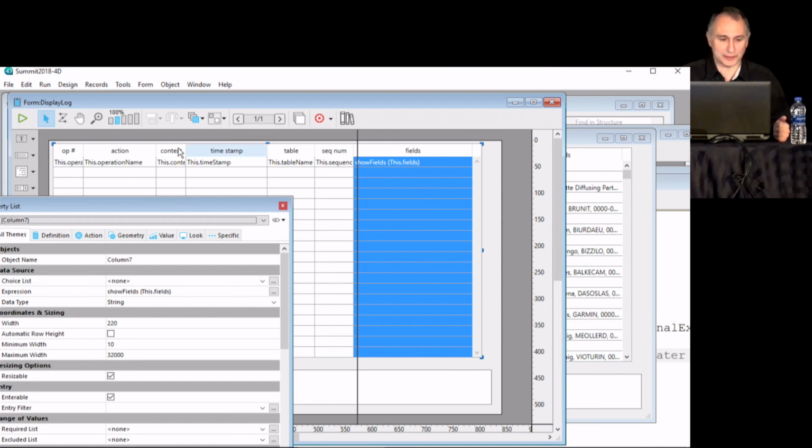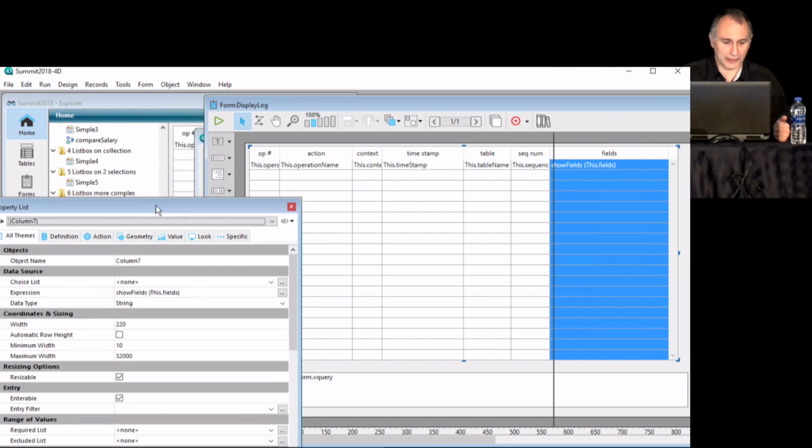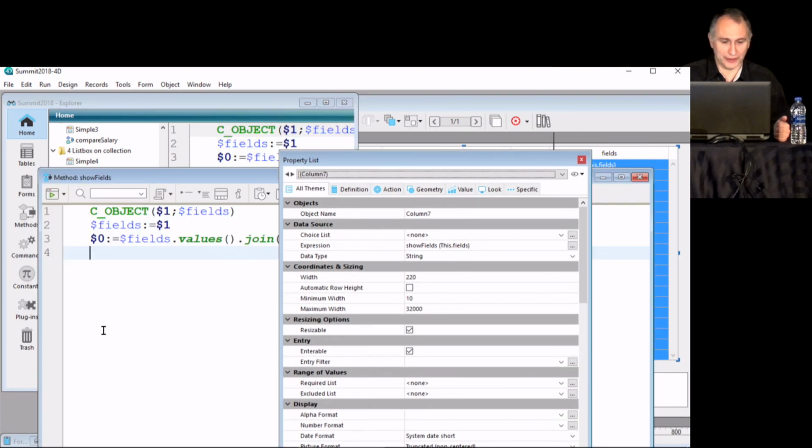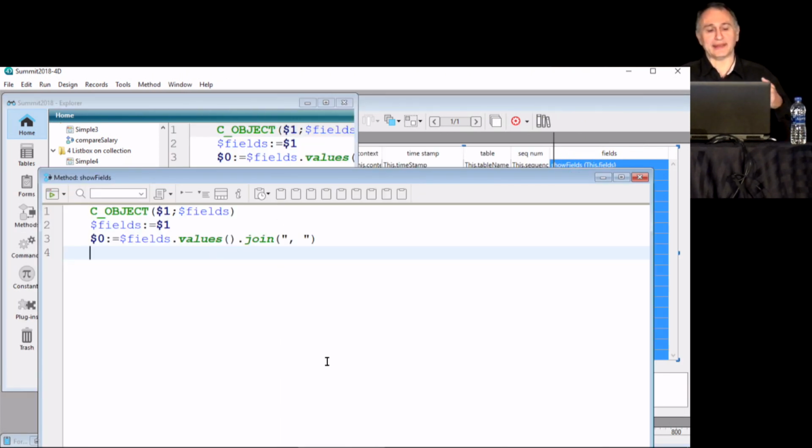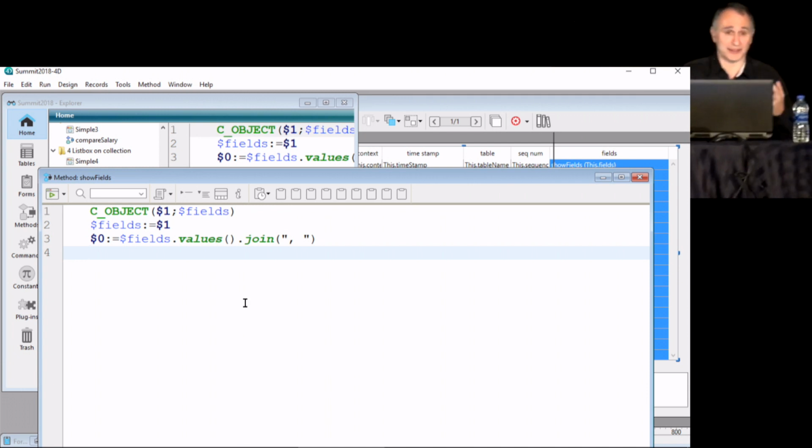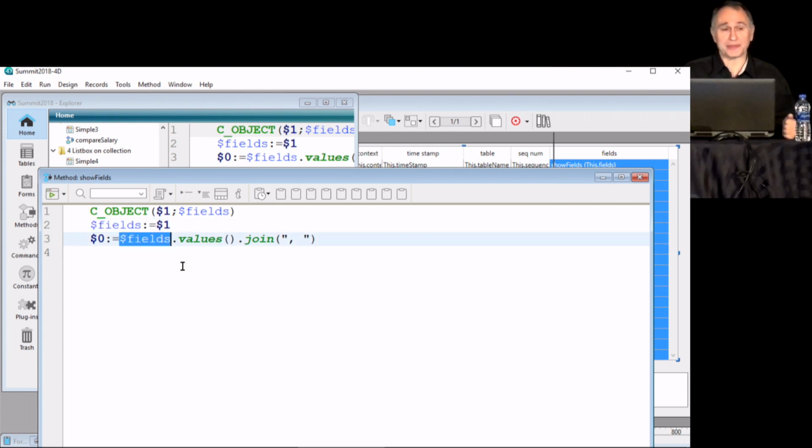So I created a small method here called showFields, which will get in $1 a parameter which will be the fields. Fields is an object, and on an object, I can get the values. It returns only the values, not the properties, as a collection of values.